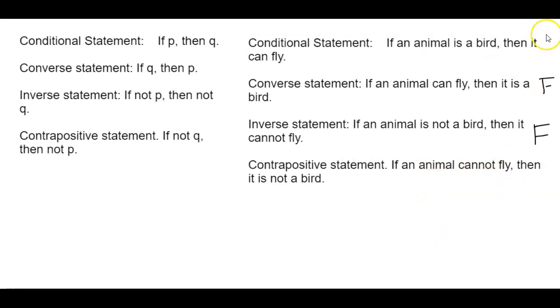Every single one of these statements is false. The conditional statement was false because if an animal is a bird, then it can fly. We have penguins, emus, or ostriches. Those are birds, but they can't fly. So those are counterexamples for this contrapositive as well. If an animal cannot fly, penguins cannot fly, then it is not a bird, while a penguin is considered to be a bird. So every single one of these statements is false. You have to take it statement by statement. That's not always the case. Sometimes they're all true, sometimes some are false, some are true. You have to write out the statement and then think about, is this a true statement or is this a false statement?